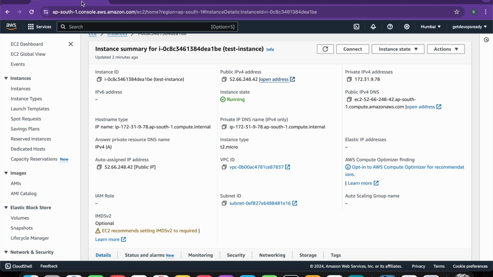Open a web browser and enter your EC2 instance's public IP address or public DNS name in the address bar. Here the page is not loading, because the HTTP requests from the Internet are blocked on our EC2 instance.